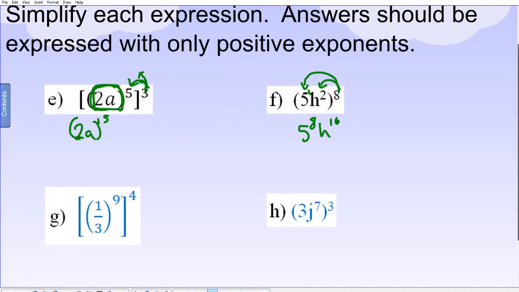And don't worry, I understand this could be confusing and difficult. We're going to see lots of examples and go through them, okay? So if it's confusing, try them out. The worst thing that happens is you get a wrong answer, and we fix it when we go through it together. But at least you made the effort and you thought through the problem. The best thing that happens is you get it right and you're perfect. Okay? So go ahead and try letters G and H. Use our previous examples to look back on if you need to. Try to simplify letters G and H. Pause the video. When you're ready to continue, hit play, and we'll go through it together.